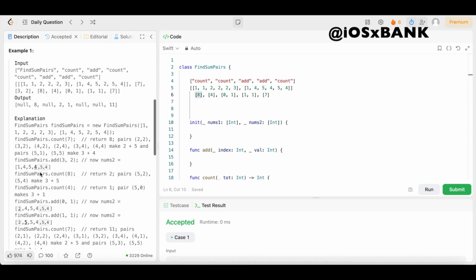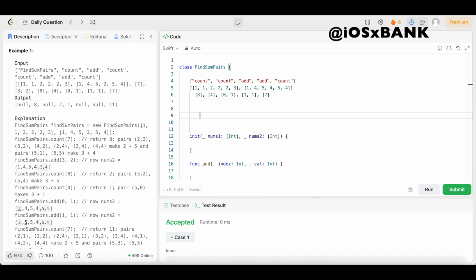So now we're at count 8, right? So there's only 2 pairs that make 8. We're calling a count. That means we want to find elements in this array that we can add to this array that will equal this 8 right here, and there's only 2 pairs. The 2 pairs are 5 and 2.